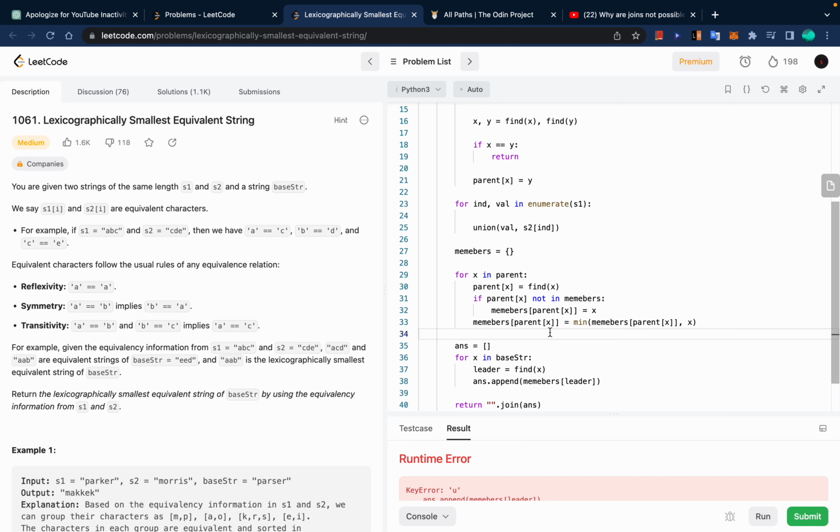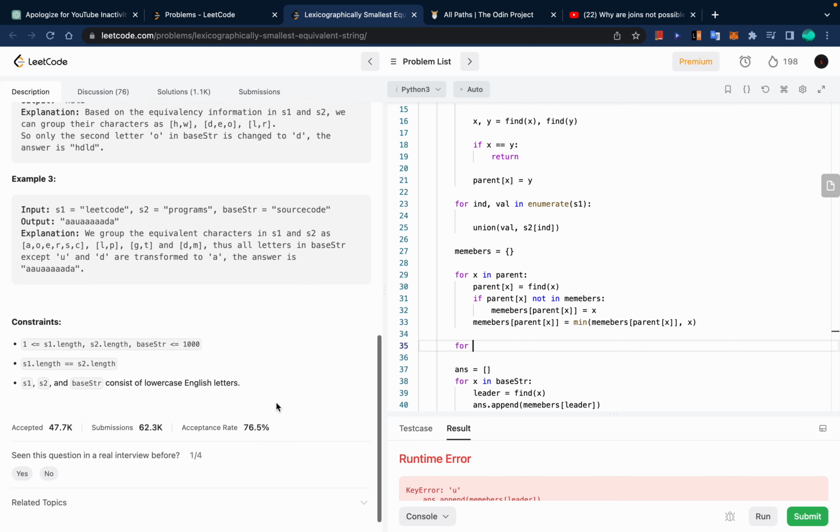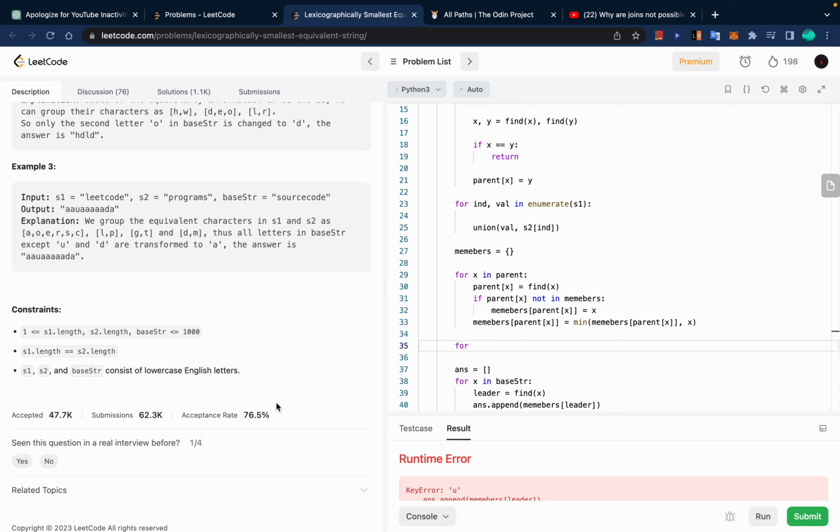Okay, so U is not here. Wait, that I can do. So for each character in the base string, I'll just find of x.